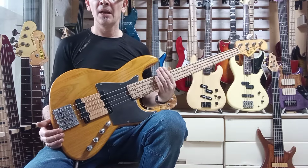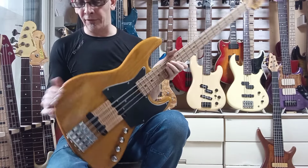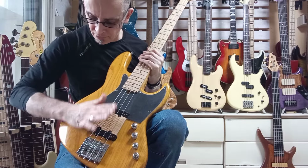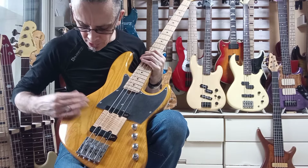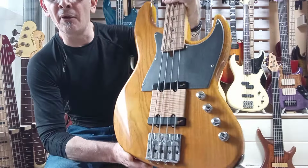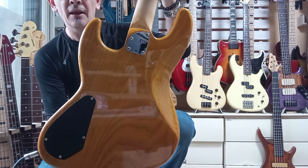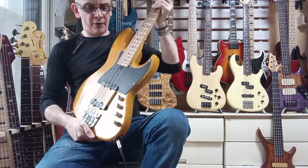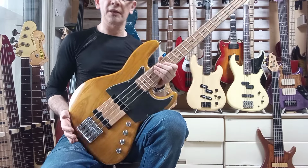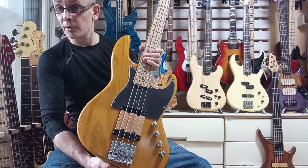I won't ramble anymore. Just talking about condition, though, I'd say it's very good. It does have a few dings here and there. There's a little bit of discoloration here. I don't know if that's from sun bleaching or if that's a sticker tan or what, but it's not like glaring. It's not that bad at all. Back's very clean. It's a clean looking instrument, and it's a lovely modern looking jazz bass, and I think the sounds that it cuts are really quite wonderful.